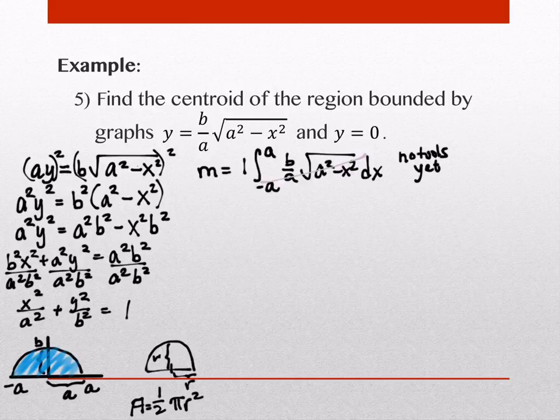So what do you think it's going to be for an ellipse? 1/2 pi ab, because the distance out is a and the distance out is b. So our mass of this object is actually 1/2 pi ab. We didn't do it using calculus, though. We did it using geometry. Okay? The other ones we'll find using calculus, and we'll finish it up next time.